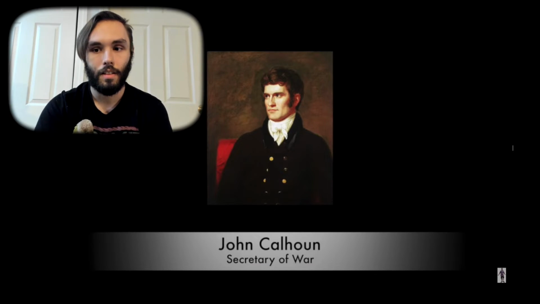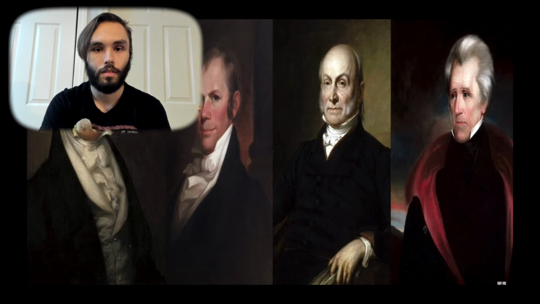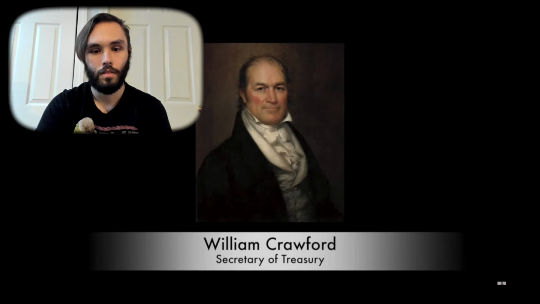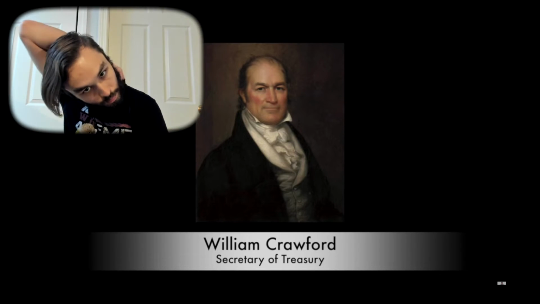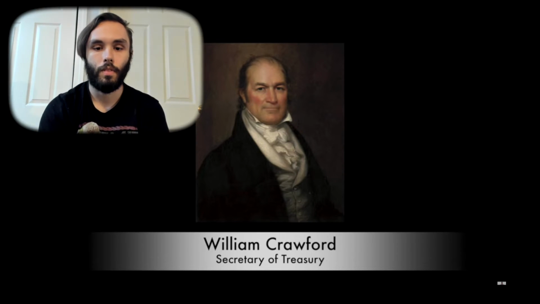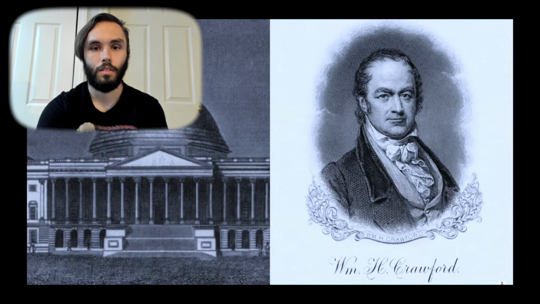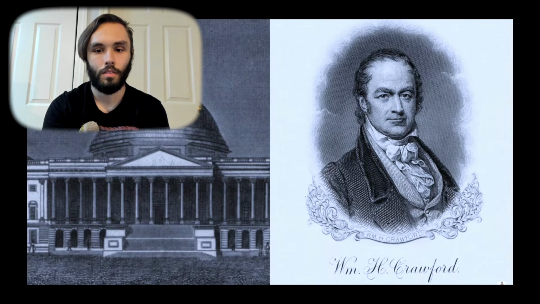Calhoun, of South Carolina, was the Secretary of War. He also dropped out of the race later when he realized he didn't stand a chance. That left 4 other candidates who did stick it out. William H. Crawford, the Secretary of the Treasury from Georgia, had actually been nominated by a caucus of a minority of the Democratic-Republican members of the U.S. Congress. However, the rest of Congress viewed the caucus as elitist and undemocratic, so they ignored it.